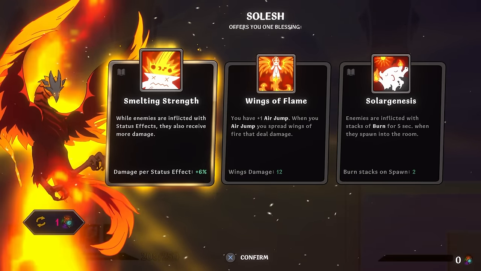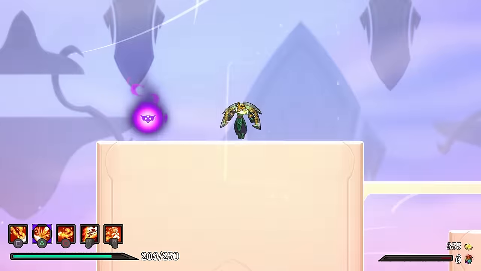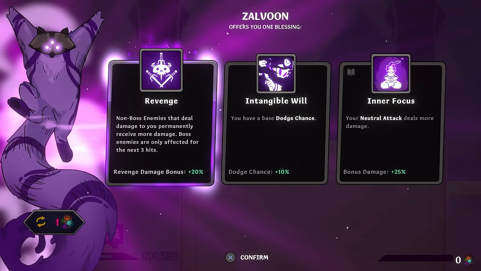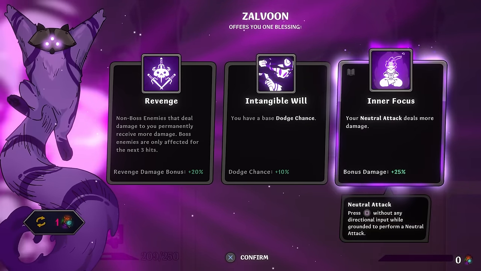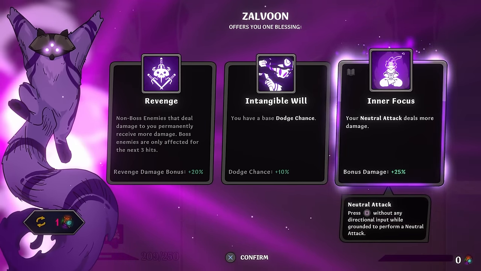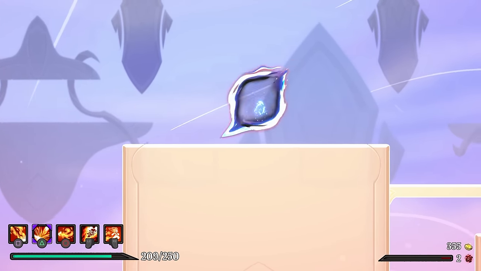While enemies are inflicted with status effects, they also receive more damage. Oh, jump first. Jump first. We can do a lot of other stuff later. Do I get my chance for... No, I don't. Neutral attacks deal more damage. My neutral isn't that bad. I just don't think I'm using it as much. This one's pretty good. Revenge is genuinely pretty damn useful. We'll move out with this.